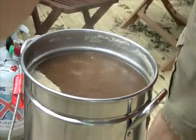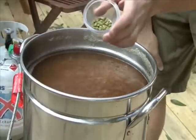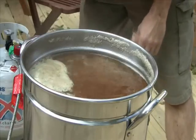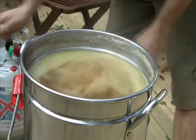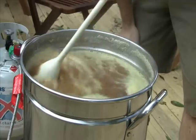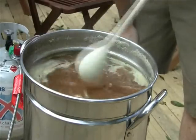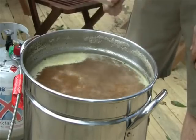Time for another hop addition — this is our third one. I notice when I put the hops in it tends to want to boil over, so just keep an eye on that if you're deciding to try this at home. See how it starts to foam up? Just stir it a little bit and that tends to calm it down. Anyway, that was our third hop addition — eight more to go.